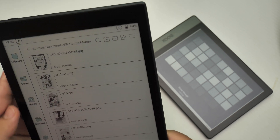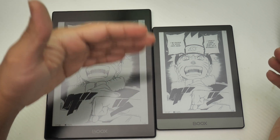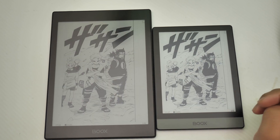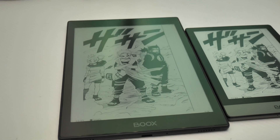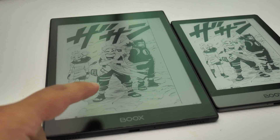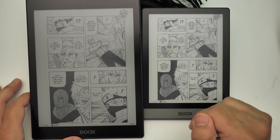Now let's look at black and white manga — we've got some examples here. In this one the black and white one does look quite a lot better because it's less reflective. You can probably see on the camera that you can see the room ambience a lot more on the color screen, so it's harder to see the dark areas. The black and white is just a lot more easier to look at. Changing the camera angle: from this angle you can see more closely the differences. The black and white one does look a lot better compared to the color version because it is less reflective — the display is not as bright. This one is a lot darker.